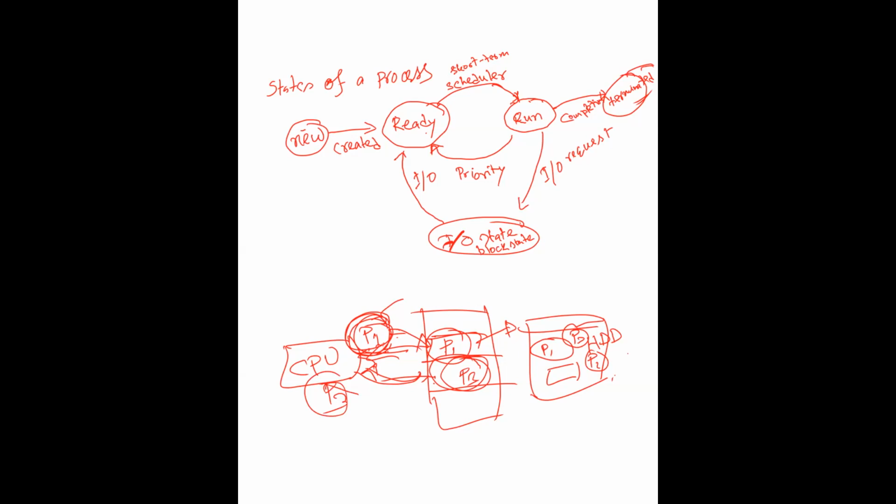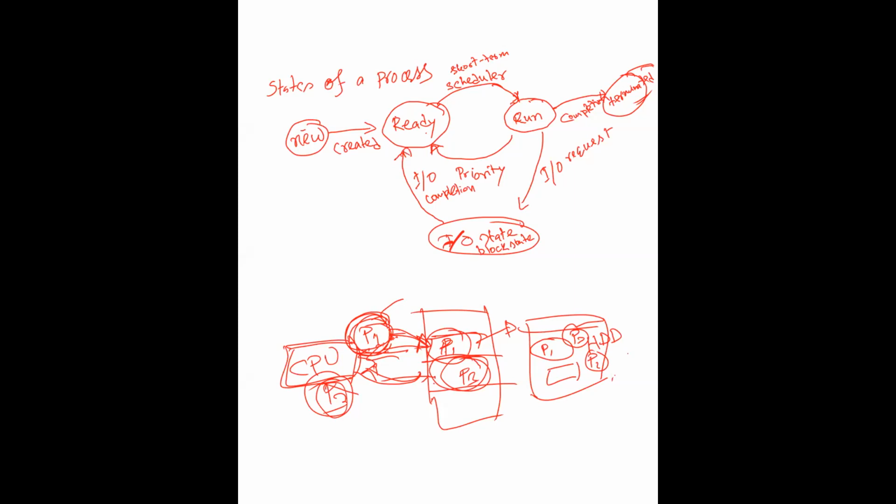But even though P3's priority is less than P1, your operating system will schedule process P3, because P1 is in the IO state. So the CPU is now free, and P3 will get the CPU for execution. So in the IO state, a process can automatically go back to the ready state when it completes the IO. Then it is in the ready state.